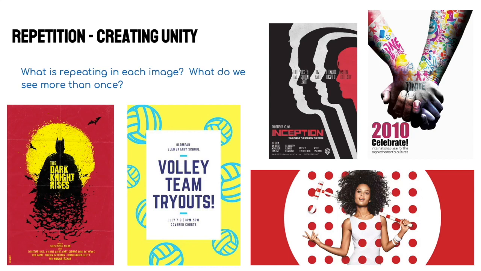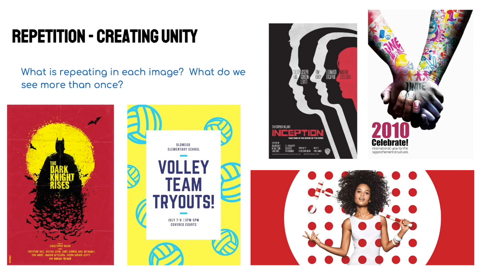So looking at these images, you can see in each one, the artist is repeating certain things more than once. In the Batman image on the far left, you can see there's a repetition of bats. There's also a repetition of the use of the color yellow, red, and black. It's very simplified in its colors and very effective. The volleyball team tryouts, the artist is using the same types of typography in each of the areas. Also, we see the color yellow and turquoise repeating, and we see a repeating pattern of volleyballs. It gives a sense of playfulness that all the balls are kind of larger and smaller and up in the air. It makes people excited about joining the volleyball team.